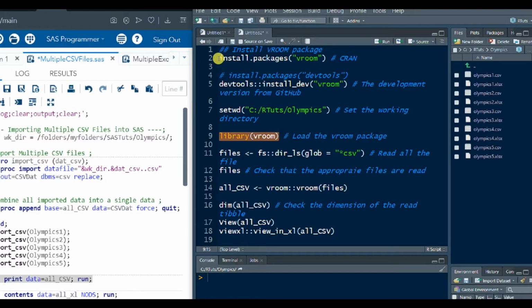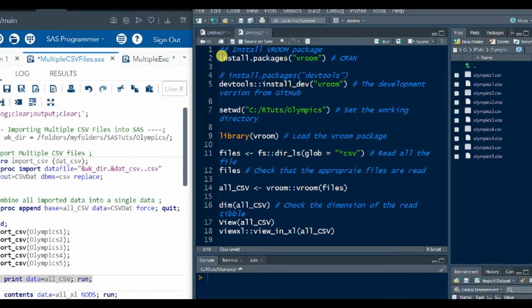So first, if you haven't installed it yet, just run this code to install it. This one is from the CRAN repository. But if you want the development version of it from GitHub, you can just run this code to obtain that.